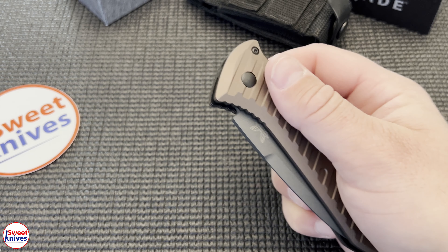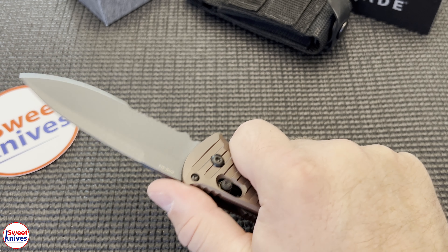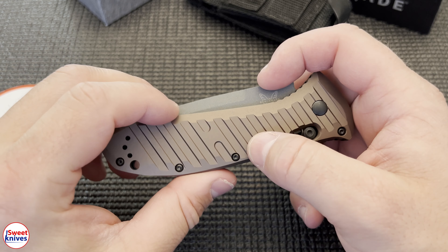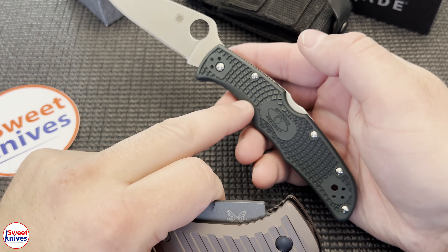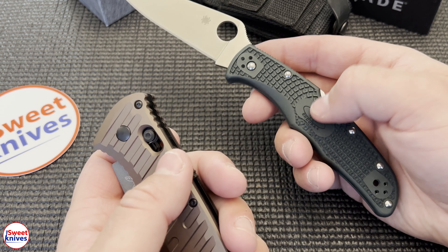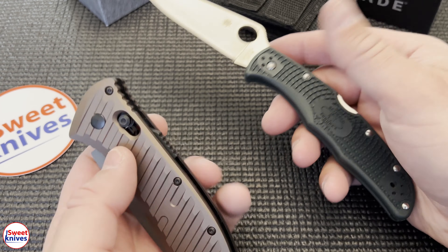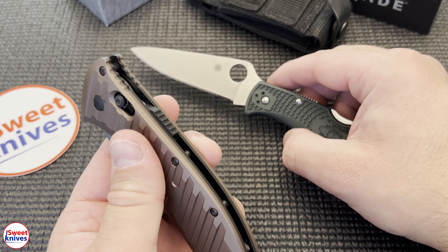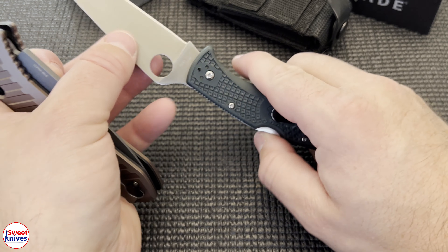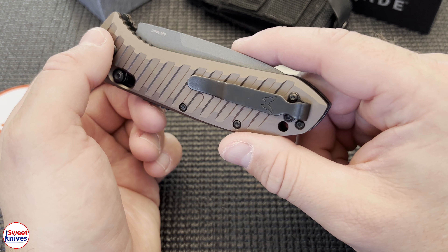I like this one — I like the way it feels, I like the grip. I've always liked the Presidios, including the fixed blade versions. This one just feels like it's going to hold up. These are the kind of knives that'll last your entire lifetime and you can pass them down. No cheap plastic, no poor-quality materials. The 6061-T6 aluminum dwarfs the FRN on the Endura 4 in terms of durability. The Endura is lightweight, which is a benefit, but the Presidio is more durable and will hold up better over the long term.